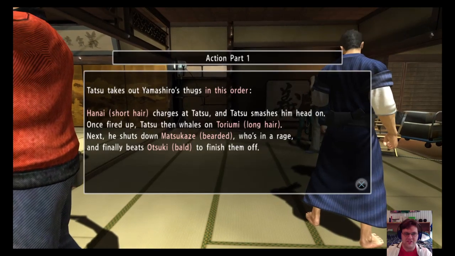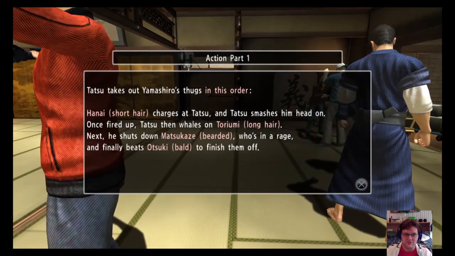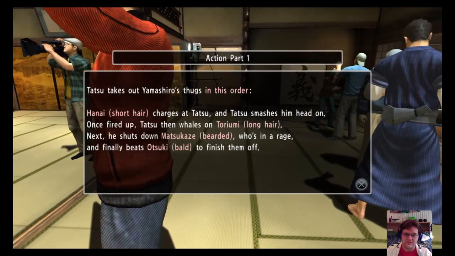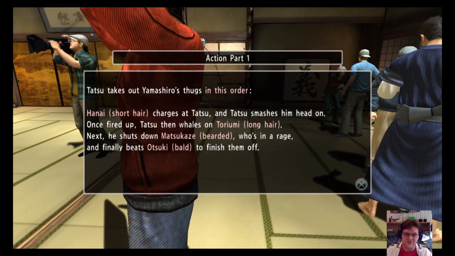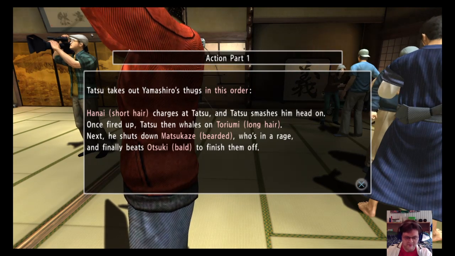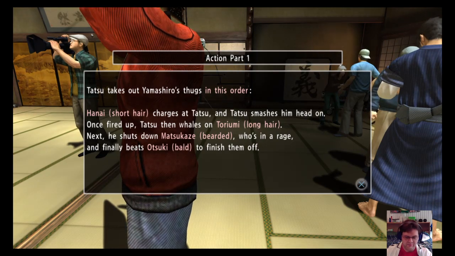Hanai, short hair, charges at Tatsu. Tatsu smashes him head on. Once fired up, Tatsu then wails on Toriyumi, long hair. Next, he shuts down Matsukaze, bearded, who's in a rage, and finally beats Ozuki, bald, to finish him off. Short hair, long hair, bearded, and bald.